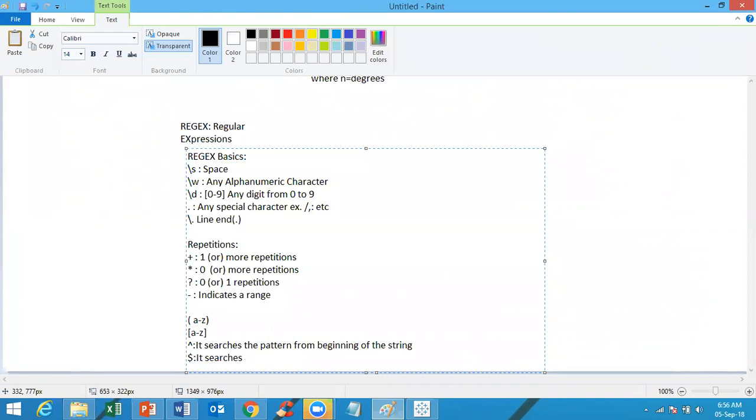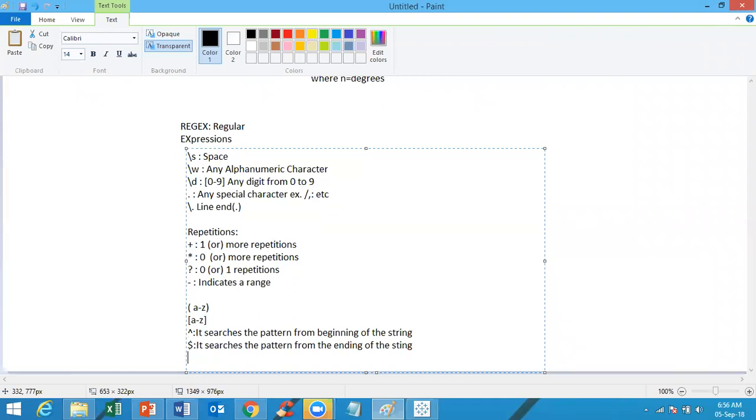We'll use an example to understand this practically. So if there is a long string and you are searching for a string, if you use a dollar, it will search from the end of the string.